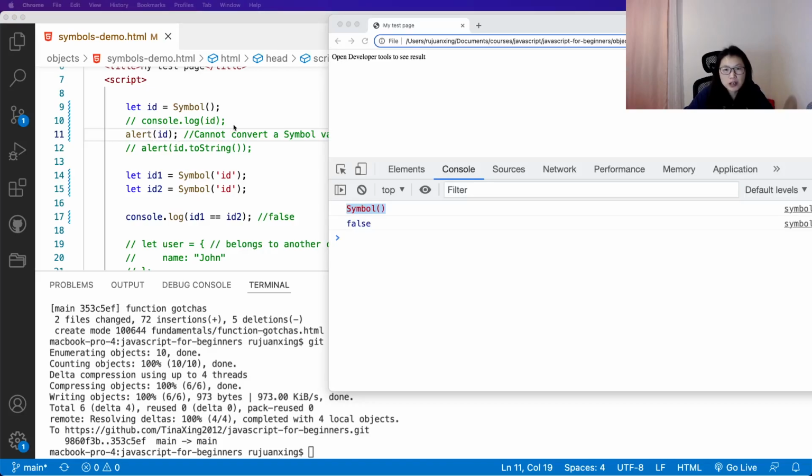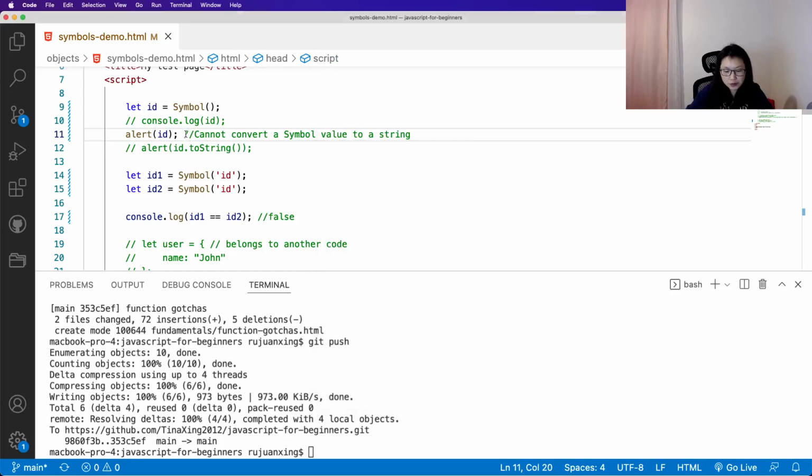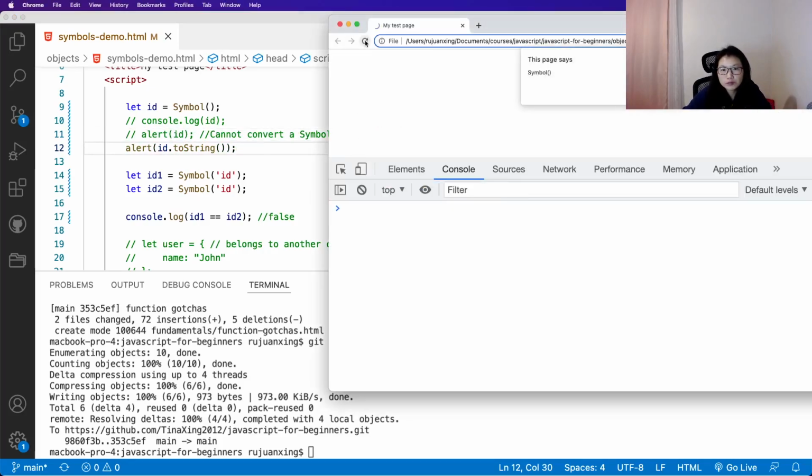But when you do alert, we're trying to convert all the values you pass into alert into a string. And when we do, you will have an error, like cannot convert a symbol value to a string. That's another thing which is special. If you really want to, you can use the toString method. You have to manually call it, and you will get a symbol.